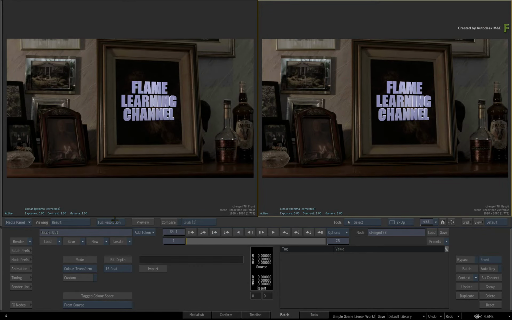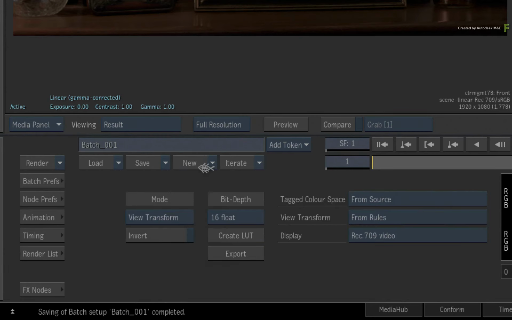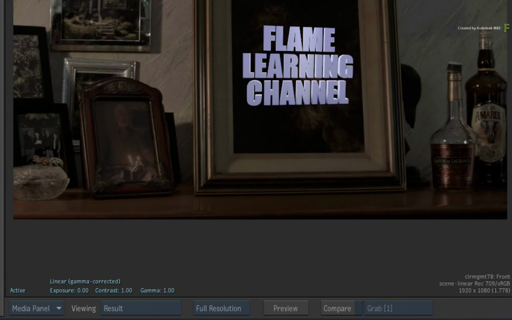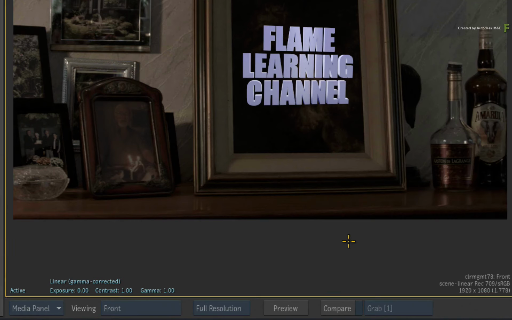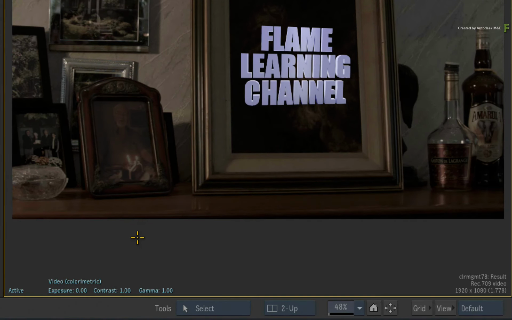Now in the Mode pull-down menu, you have a load of options for doing color space conversions. Firstly, if you want to convert scene linear or log media into a video color space for delivery, select the Viewing Transform option. This mode takes the viewing transform and bakes it as part of the render output. In other words, if you've been viewing the Scene Linear Rec 709 sRGB result through a Rec 709 display, you can tell Flame to take what you see in the viewport and create a Rec 709 output.